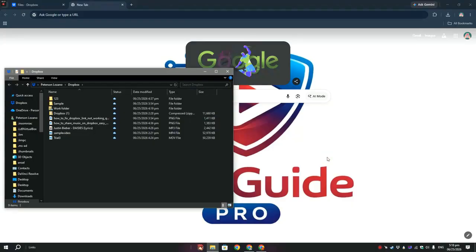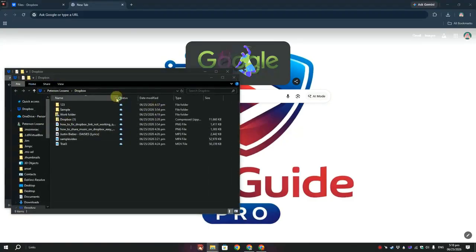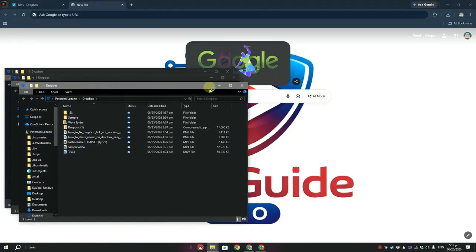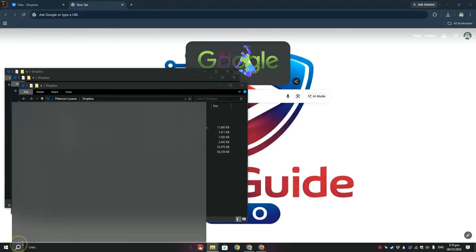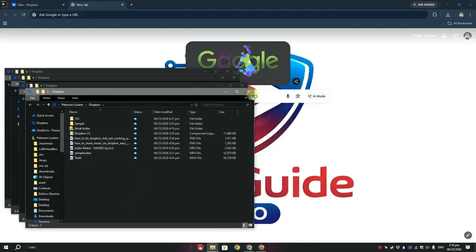If you're using Windows, another way to locate Dropbox is by opening File Explorer. In the left-hand sidebar, you should see Dropbox listed under Quick Access, or This PC, as a drive or folder, depending on your setup. Double-clicking on this will also open your Dropbox folder. If you can't find it there, you can use the search bar at the bottom left of your screen. Type in Dropbox and select the Dropbox app from the search results. This will also open the main Dropbox folder.